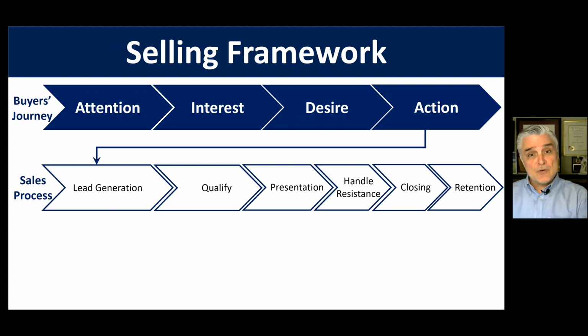And now when they do come into contact with their buyers, this is where we really want to get into the nitty-gritty details. I want to know where those salespeople are getting their leads. Do they have a marketing department that's generating leads for them, or are they self-generating their leads? If they're self-generating their leads, how are they doing it? Are they telemarketing? Are they email marketing? Are they carrier pigeon marketing? What exactly are they doing?